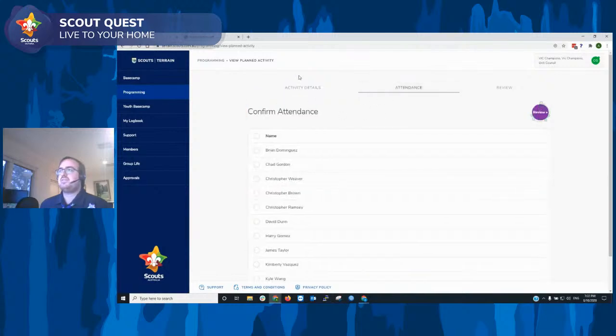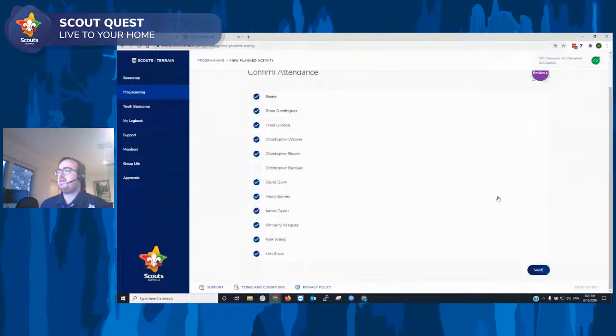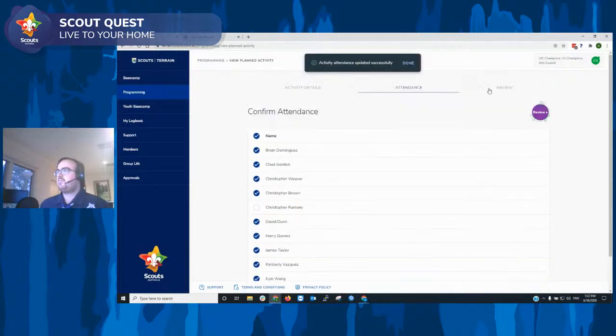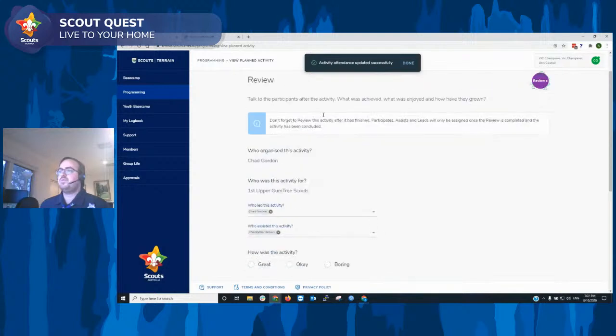So once the activity is in, you can assign attendance, and you can tick who's turned up. You can tick them all and untick someone who's not turned up. And then you can save that. And then you can do your review.